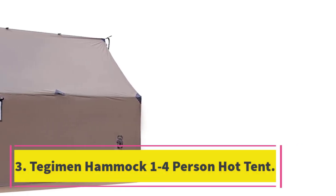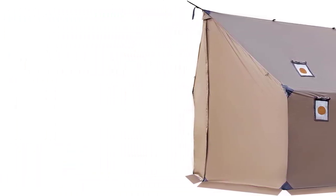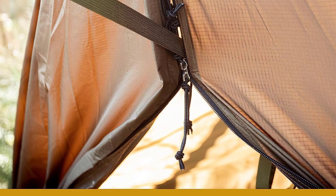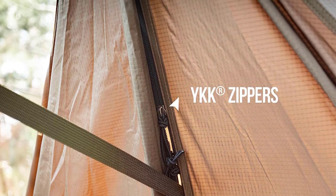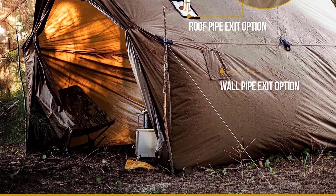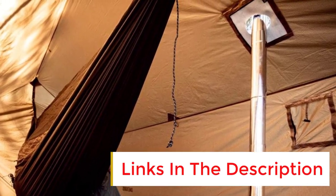Number three: Tigris Tegemon Hammock Tent. Perfect for a single hammock camper or two cot campers who want extra protection from the weather and a warm place in winter, the OneTigris Tegemon hammock wall tent can also be set up with tent poles for a more traditional wall tent experience. This tent is designed to be set up with a hammock suspended from trees with ropes and guy lines that hold the tent in position. It's perfect for extra space and protection for you and your gear, with a sod skirt to keep out the cold air and a stove jack to run a wood stove.